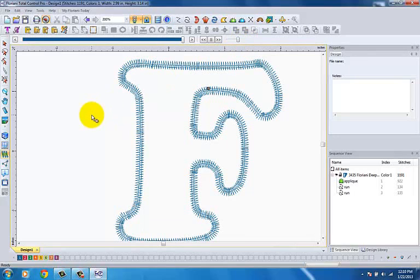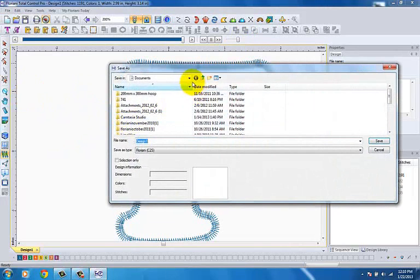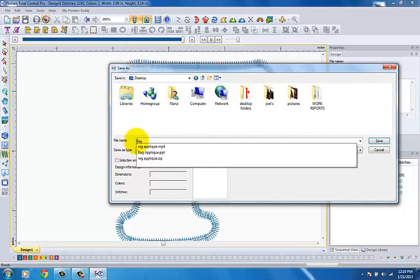A lot of fun. To send this to our machine, we're going to go to File, Save As, left click on Save As. Then, where do we want to save it? Some of you may write directly to the machine. If so, in your drop-down menu, if your machine's connected to the computer, then that will show in your list here. If you save it to a memory stick, then you'll choose whatever is appropriate for your memory stick. For me, I'm just going to choose the desktop for right now. Where it says file name, I'm going to take out design 1, and I'm going to call it rag applique.